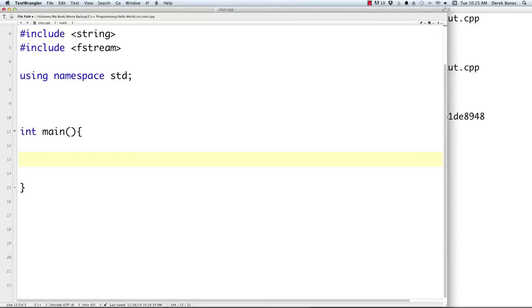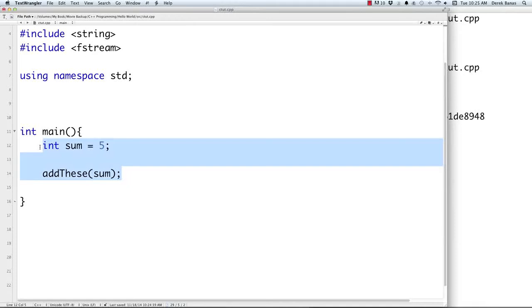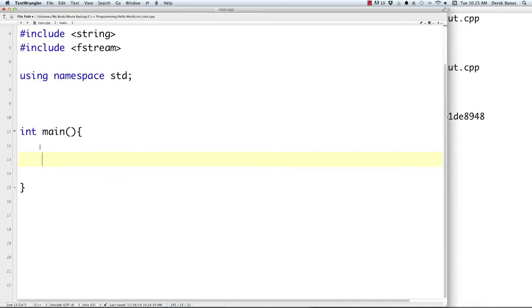So even if we had, let's say, addThese, and we passed in sum as a variable into a function called addThese, with an integer sum equal to 5, well, if we change the value of sum and we do not pass it back, sum is still going to be equal to 5 because we are passing a value. With the reference operator and with pointers in general, what we're going to be able to do instead is pass by reference, and any change that is made inside of there is going to show.